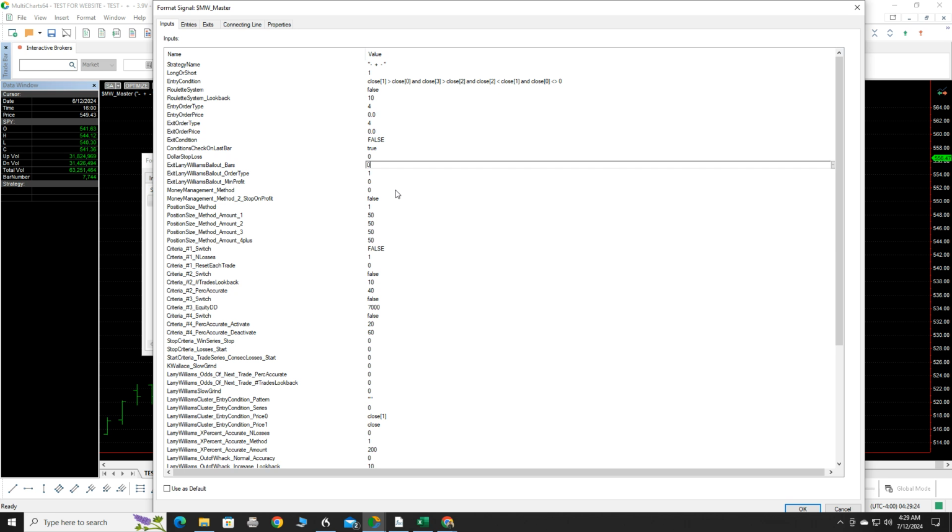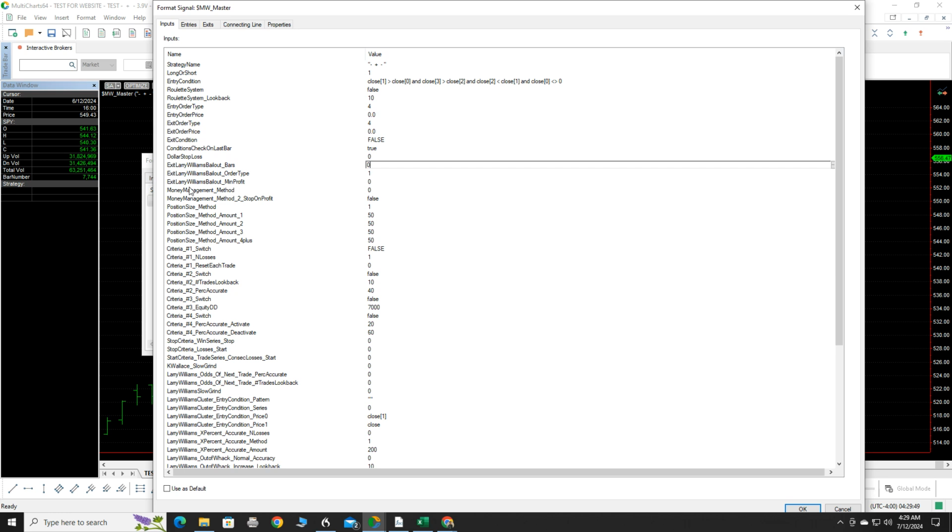TradeStation users will get out on the first profitable close, but the actual trade will be placed on the next open. So we'll actually configure on the first profitable close, but exit on the next open. In MultiCharts, it will actually be configured to exit on the first profitable open. Okay.